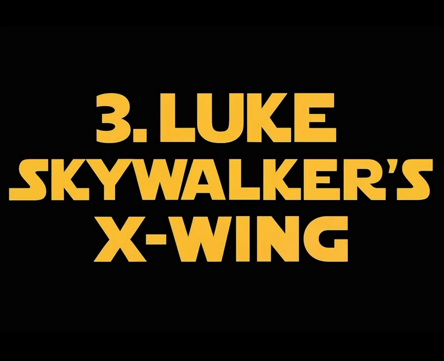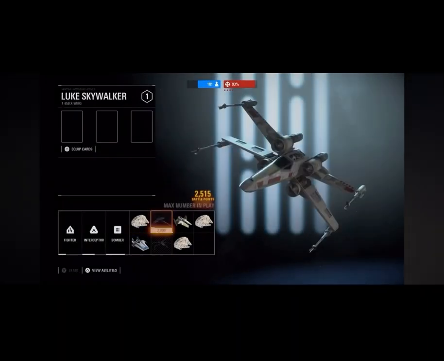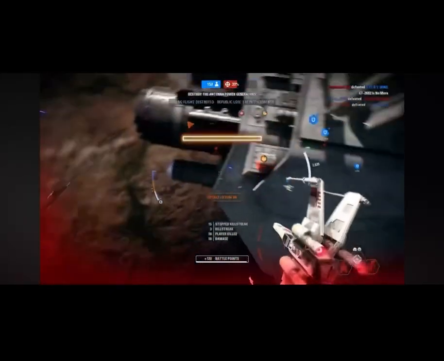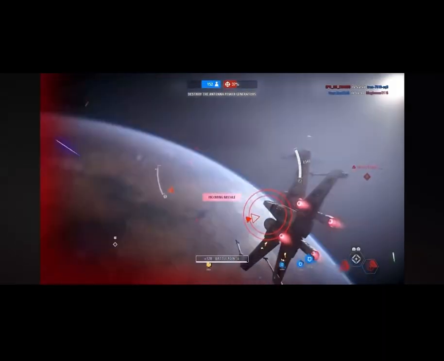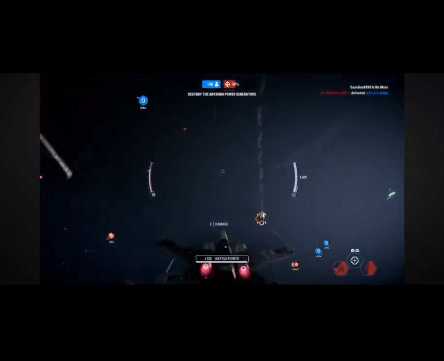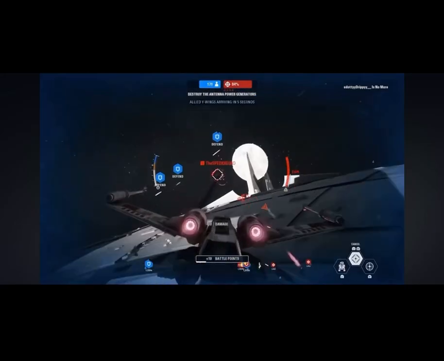Number 3. Luke Skywalker's X-Wing, the hero's versatility. Then there's the legendary Luke Skywalker's X-Wing, Red 5. This is the ultimate balanced hero fighter. It's fast, it hits hard, and has the defensive capabilities to survive almost everything. If you want to feel like a true Jedi ace, dominating dogfights and contributing everywhere, this is your ship.